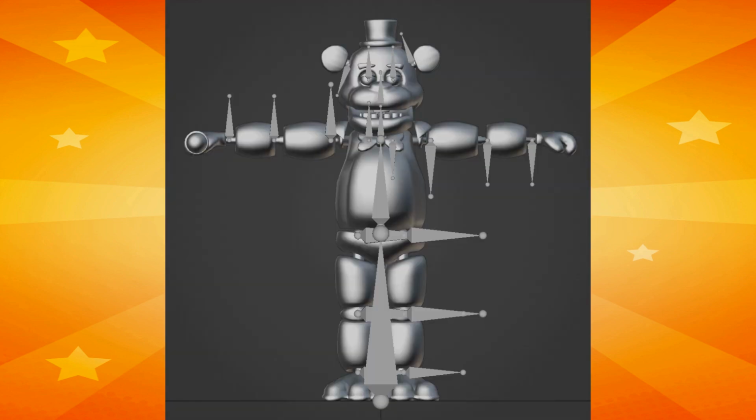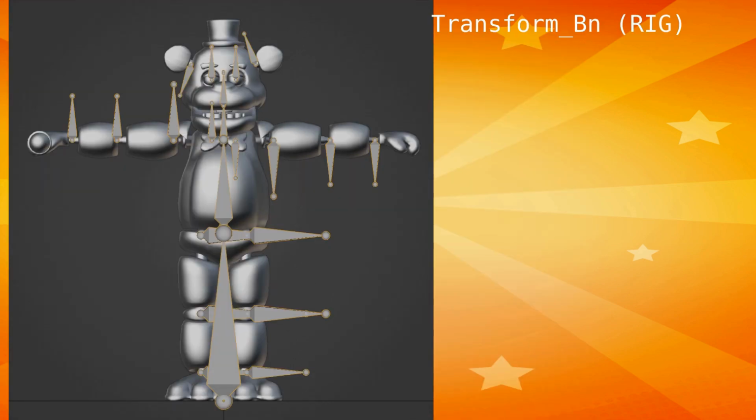Alright, so before we start, let's look at how we have to format the rig. After this, I'll show you with an actual example. This is what a FNAF AR rig looks like. The rig itself doesn't have a lot of bones, but they're all weirdly rotated. Ignore that, we'll get to that later. It starts with the transform bone, or transform BN as they call it. Every bone has _BN at the end, it's really weird. But transform bone isn't actually a bone, it's the entire armature, it's the rig. So the rig itself is called a transform bone, and that's pretty important.